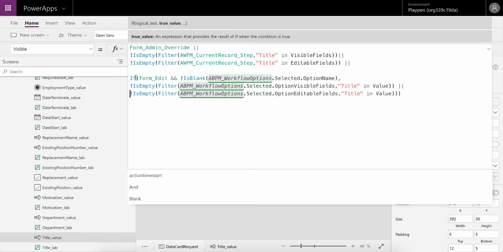And then we have another condition that says if it's in edit mode, then go and check if there's an option selected, and if there is, then go and check if the option visible fields contains the title in the value, or the option editable fields contains the title in the value column.